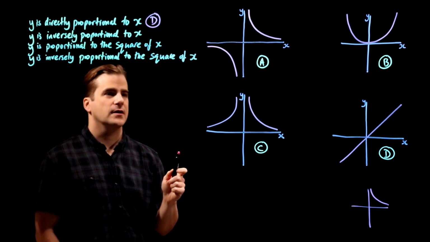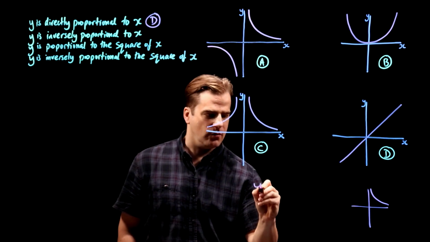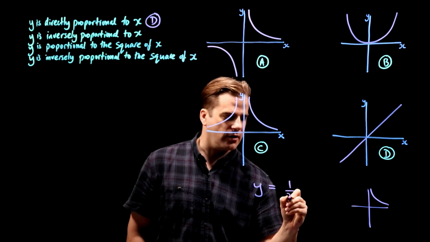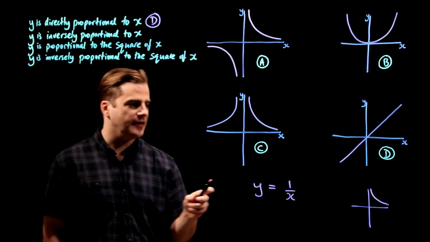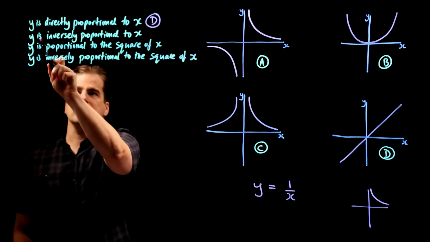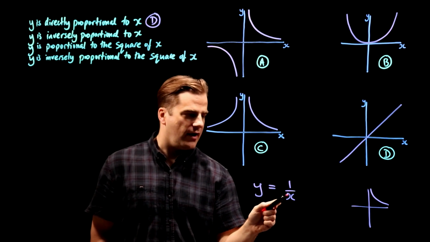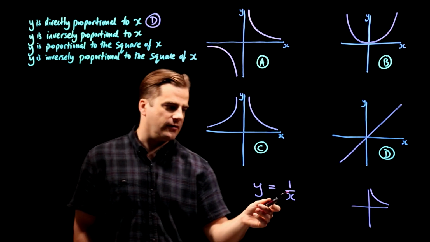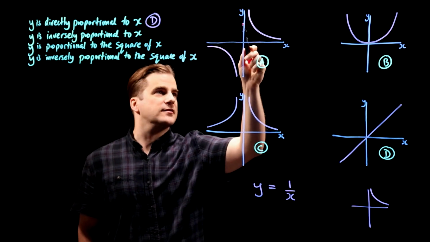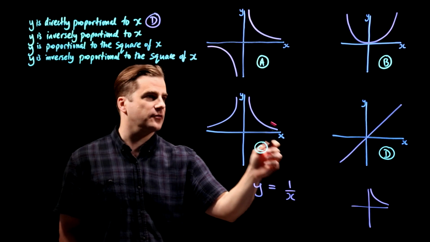But which one? Well, y is inversely proportional to x. So it's saying that y is some constant times 1 over x. Let's just pretend that the constant is 1, just to make our life easy, there are no numbers on here. Y is 1 over x. So that means y is inversely proportional to x. Now if x were, I don't know, 5, then y is a fifth. So x is big, y is small. That fits. That's where this shape comes from.